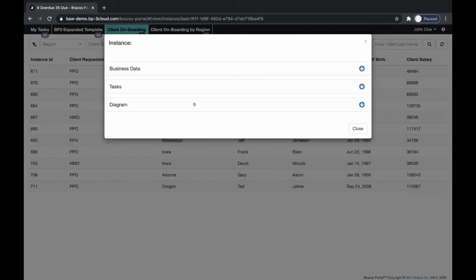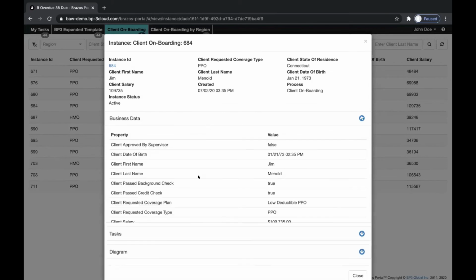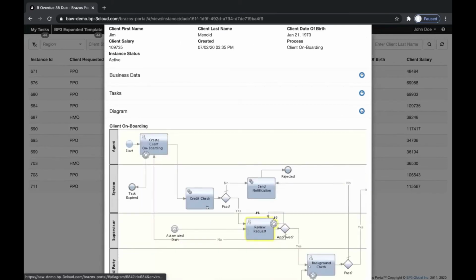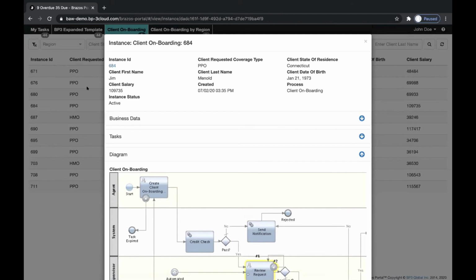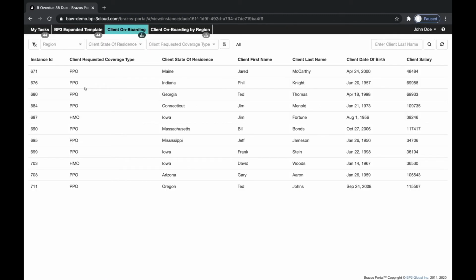If I click on one of these, I can see all the same details that I showed before. So you've got your business data, got your process diagram, so that's pretty familiar. One other feature that we've added here is you can add a link. So in this case, this link can link to any other system you want, or it could link to the instance details page that you've already set up in your workflow platform. That piece of data that the link is created on can be used as a parameter inside your URL to send you to the exact right place there. So just some kind of new bells and whistles we've added.